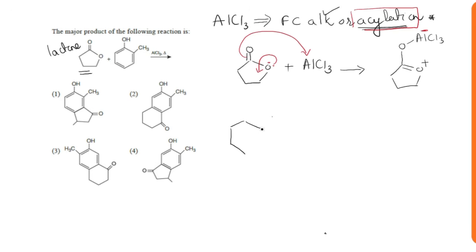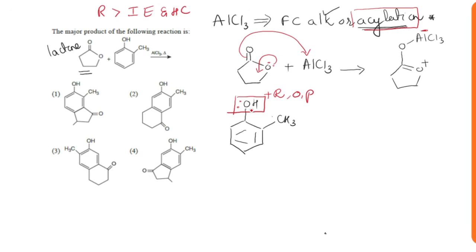Orthocresol is orthomethyl phenol. So both of them are electron donating groups. The hydroxyl group is electron donating because of its plus R. It donates lone pair. That's why it will be ortho para directing. What about the methyl? It donates electron through inductive effect and hyperconjugation. But which one always predominates? The resonance predominates over inductive effect and hyperconjugation. Remember this. Therefore, with respect to hydroxyl group only, the substitution at the benzene ring will take place.